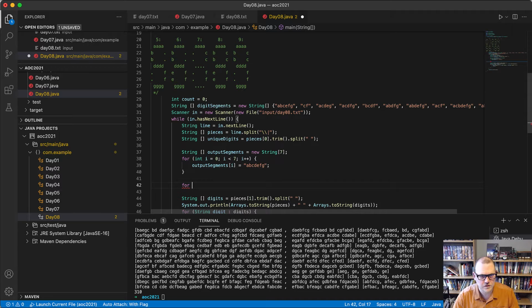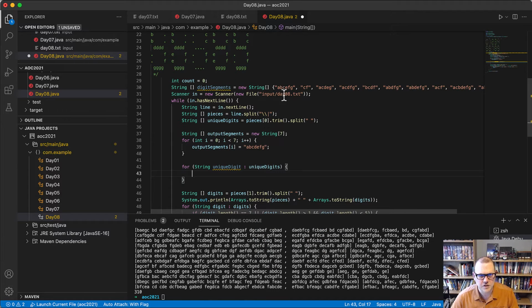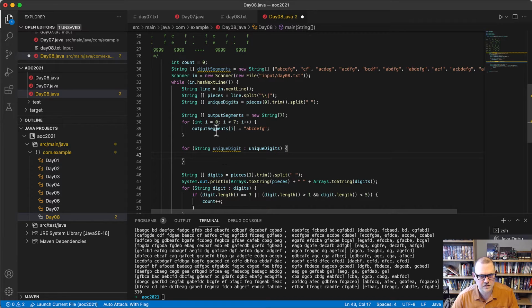So we'll say for string unique digit in unique digits. Now we're going to go through digit segments and look for the ones that are the right length. And then we'll look at output segments and eliminate any that can't be on in any of those sets.